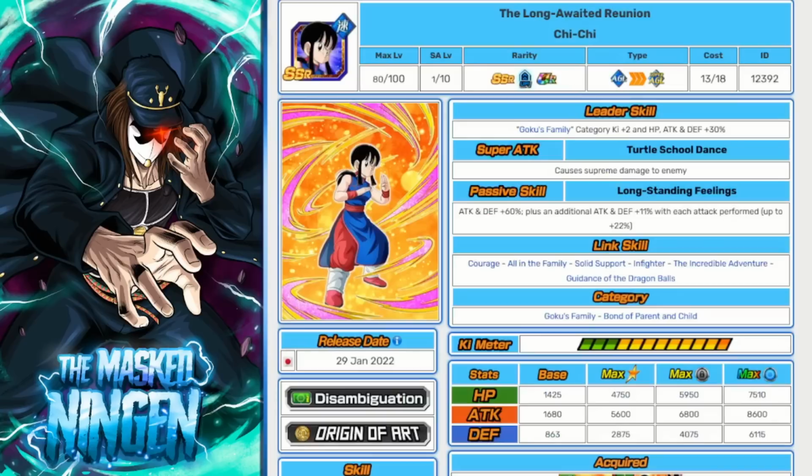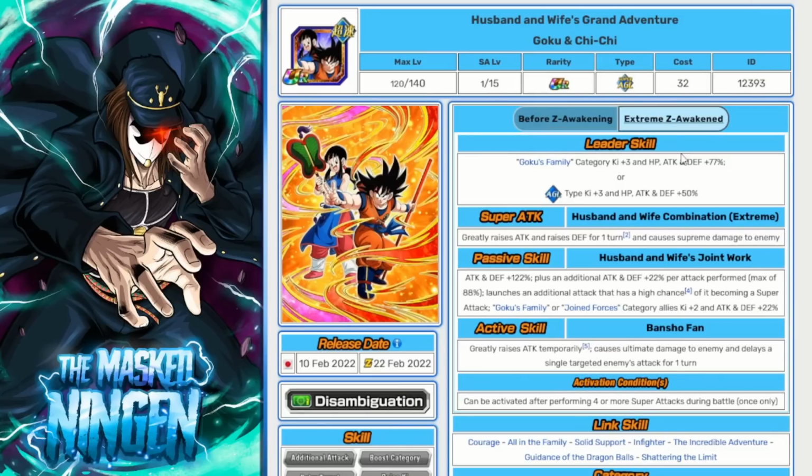So the other unit releasing on day 1 is the Chichi, who will eventually awaken into Goku and Chichi and then get an easy A. So again, this is what we're going to go by. Their super attack greatly raises attack, so that's infinite stack, and raises defense for 1 turn, does supreme damage to the enemy. They get a pretty decent set of stats, and then they get an additional 22% attack and defense per attack performed, up to 4 times.